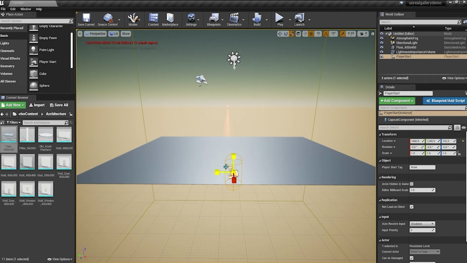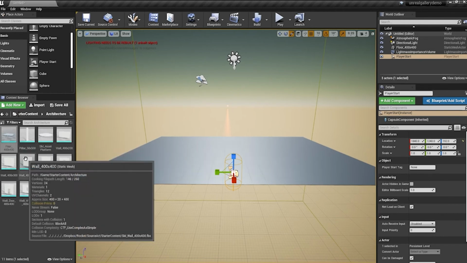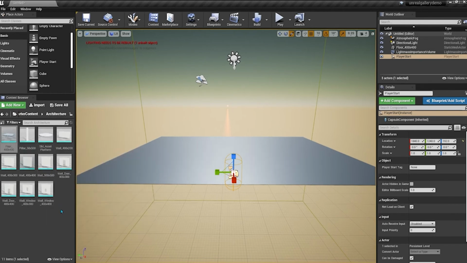And here comes the fun part where we actually get to start building our gallery. So back in the content browser, under architecture, where we got our floor, we have several wall choices to choose from. I'm going to go with the 400 by 400.